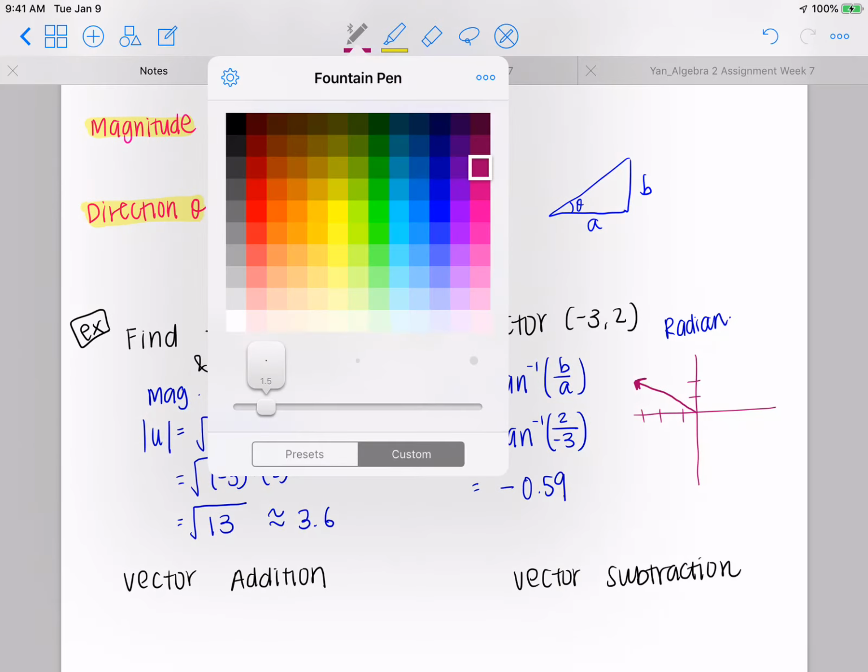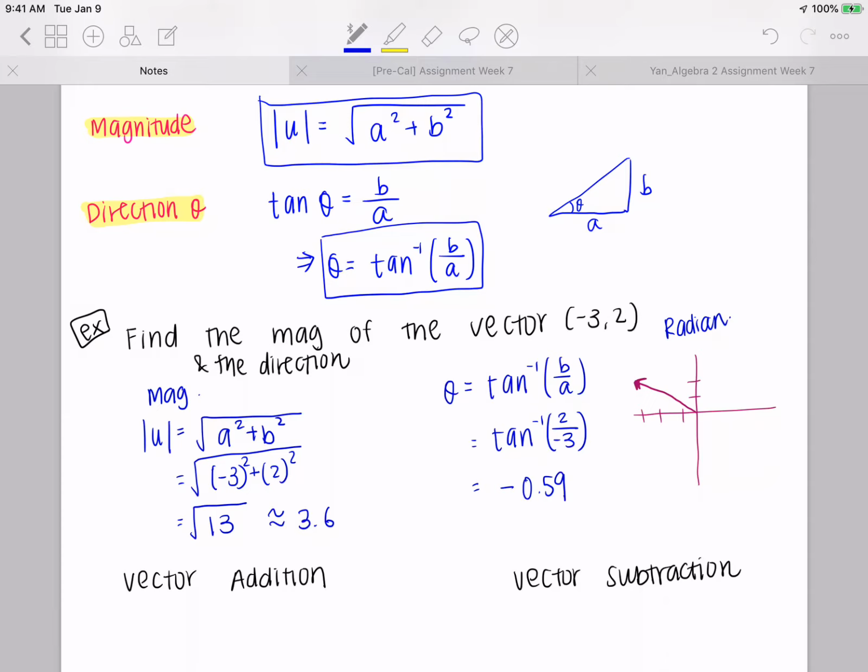Okay? And in terms of the 2 pi, pi, and so on, in terms of my coordinate plane, my unit circle, this is 0, this is pi, and pi is 3.14, right? And then we ended at 6.28. And halfway is, I don't know, what's half of 3.14? I don't have a calculator with me. So my answer right here, negative 0.59.